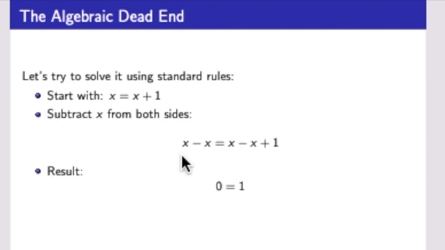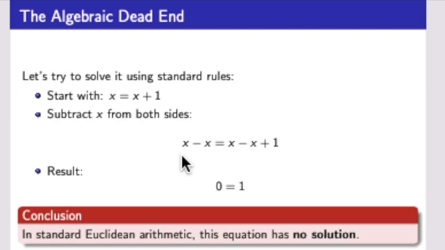If we treat this as a standard algebra equation, we run into a brick wall. If we subtract x from both sides to isolate the variable, the x's cancel out entirely. We are left with the statement 0 is equal to 1, which obviously does not equal 1. We can call this an inconsistent equation. In the pure math context, there is no finite number that satisfies this. It is a dead end.